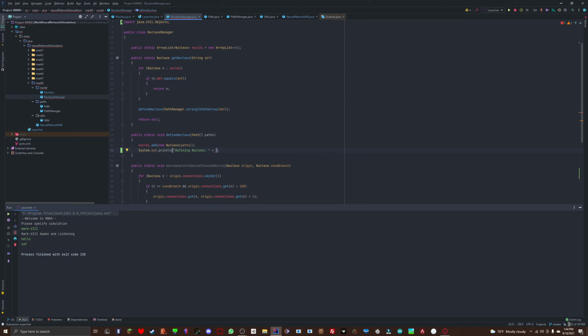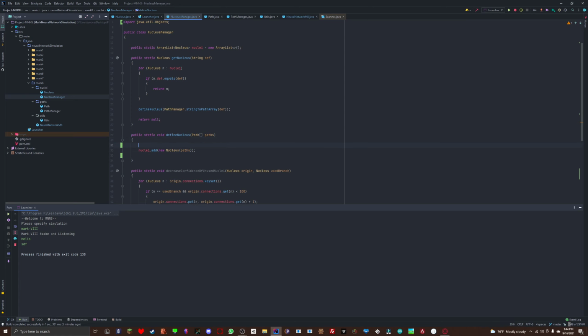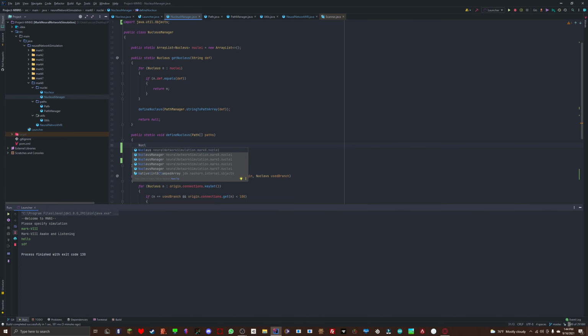And then we'll call it nucleus equals a new nucleus with the paths, and that is what we pass through here, because then we want to print out defining nucleus.definition.